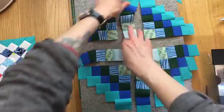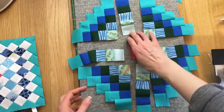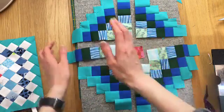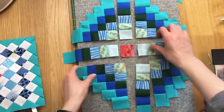Oh, Gretchen, good. I'm glad you figured that out. Gretchen says that she figured out what she was doing wrong. She did a random measurement of strips, and some were not cut well. So yeah, all these strips that we started out with are different lengths.